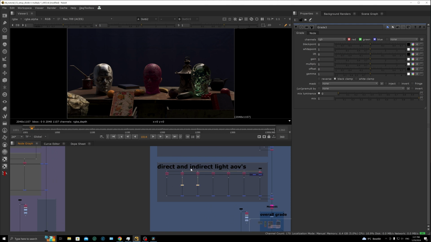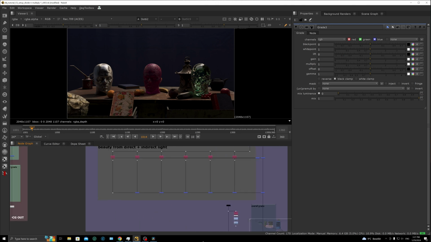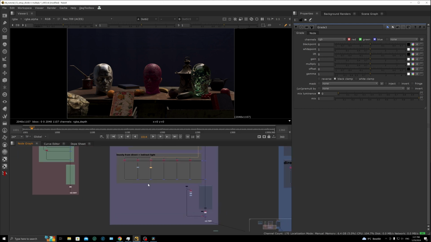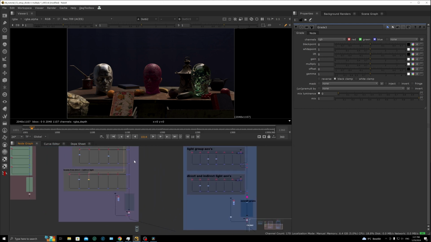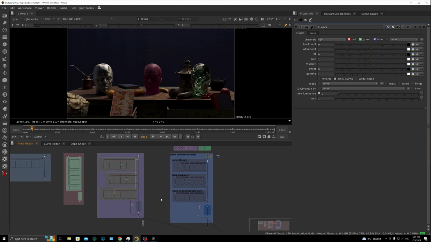And then we can do these clones, indirect diffuse, direct glossy reflection. And the last one. So that would be these 2. Okay, so now we have cloned. You can see we're cloned. So we are doing the exact same grades on the exact same passes in both setups. Let's just verify that this works.